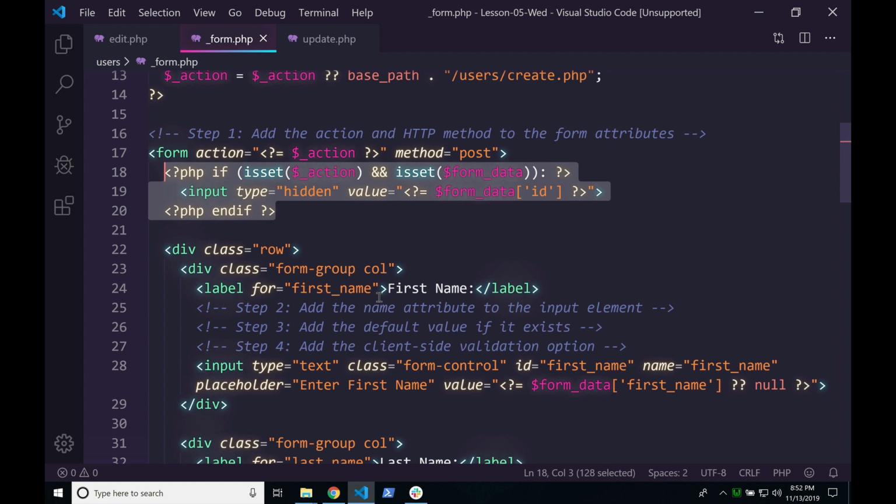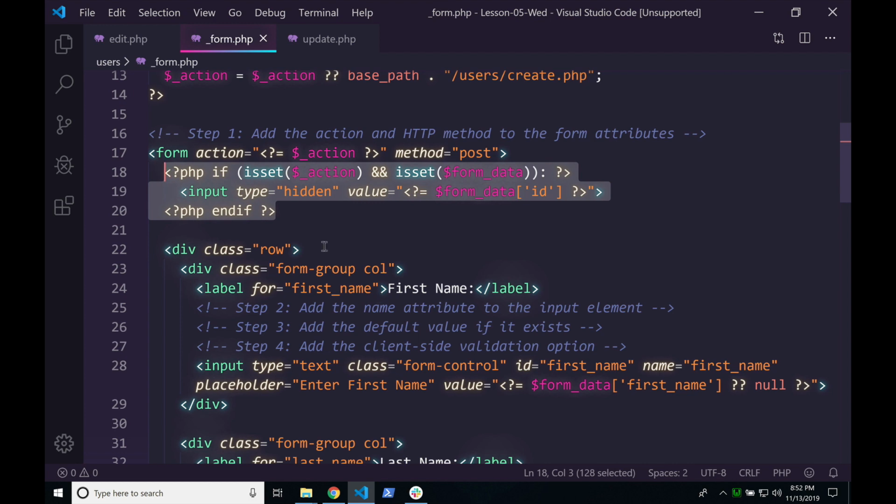All right. So what that's checking for is to see if the action variable is set, which it should be always set, so it doesn't really matter. We're also checking to see if the form data variable is set. Actually, there is a logic issue there. Yeah, we do have a logic issue. Because even on the create page, if there's an error, the form data will be set, but that ID will be missing. So we will have an error. And what will happen is this will blow up because it won't be able to fill in that field.